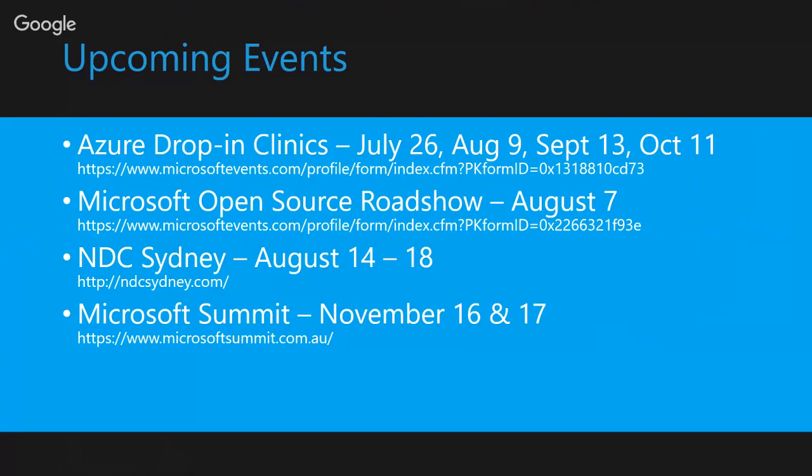The Microsoft Open Source Roadshow is in Sydney on August the 7th out at North Ryde, and that's actually being run by me. I'll be running a day of open source on Azure, so we'll look at application development and deployment of solutions using non-Microsoft tech onto Azure PaaS. We'll look at open source data stores, like MySQL and PostgreSQL running on top of Azure Database, which is a new thing that was announced at Build. Continuous deployment into Azure, if you're using things like Bamboo or hosting your source code in GitHub, we'll look at how you do that. And then finally, everyone's subject of the moment, containers. So we'll look at what the container support story is in the Azure environment as well.